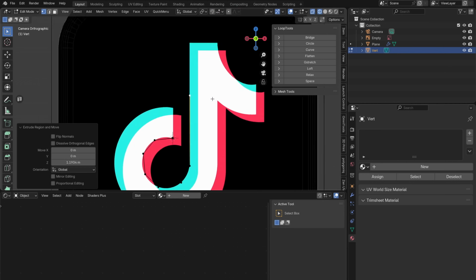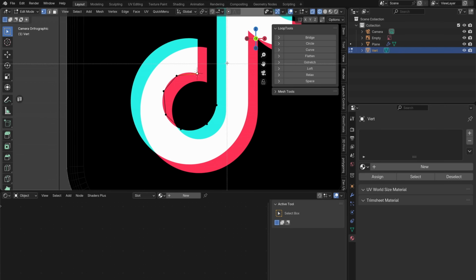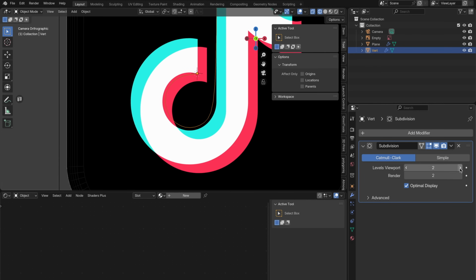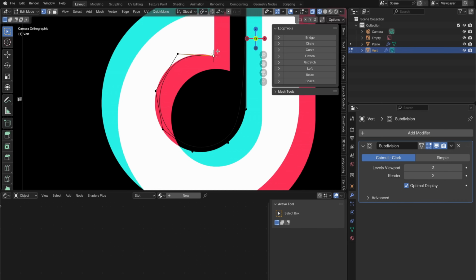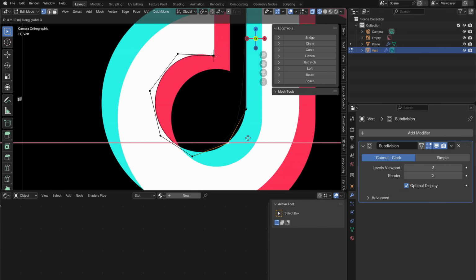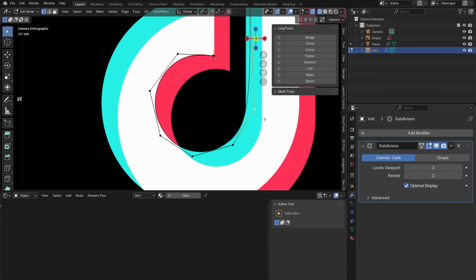Sub-D modeling, in my view, is much easier for approaching even simple or complex shapes that have lots of curves especially, just because you can get a smoother curve and you don't have to do as much work fiddling with that curve to make sure everything matches perfectly. With my subdivision modifier on there, I just moved the individual verts around until the outline of the subdivided mesh lined up perfectly with my reference.